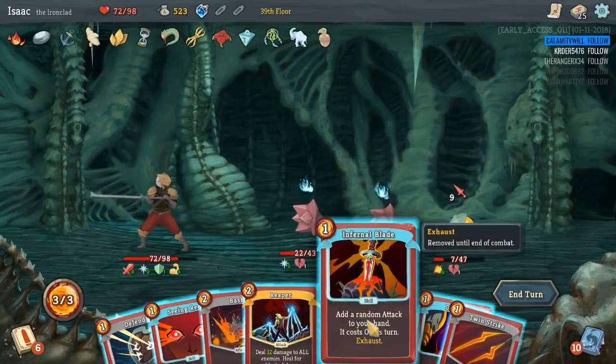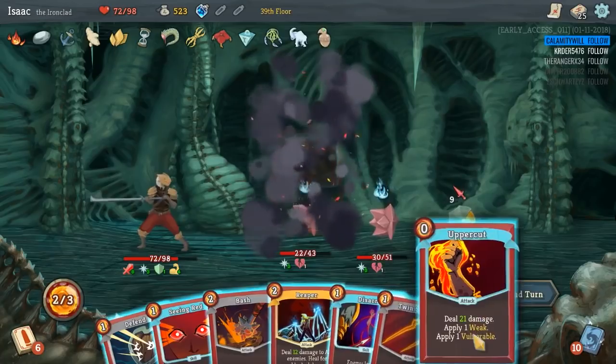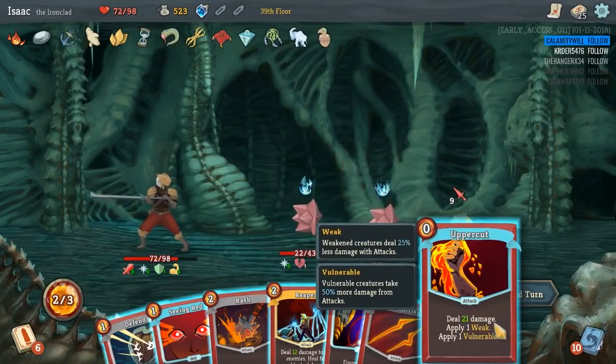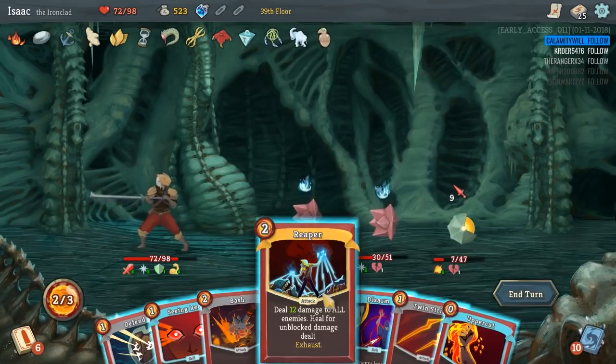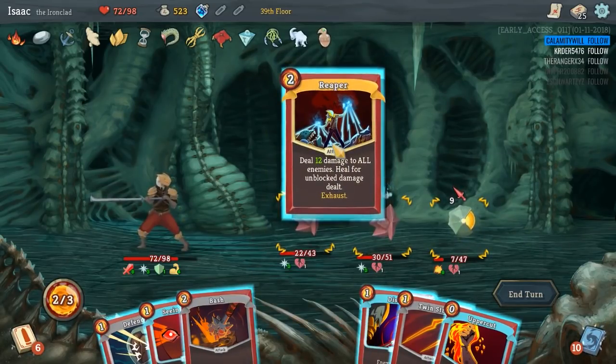I want to see what this gives us. Uppercut, deal 21 damage, apply weak and vulnerable. So I think we want to Reaper here.